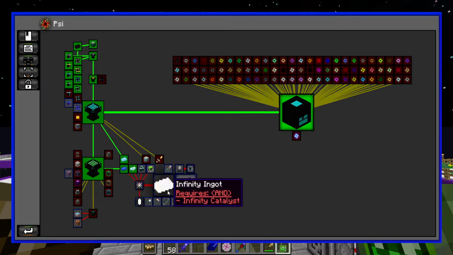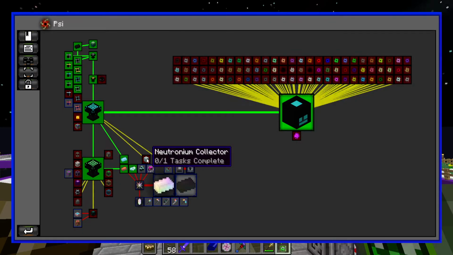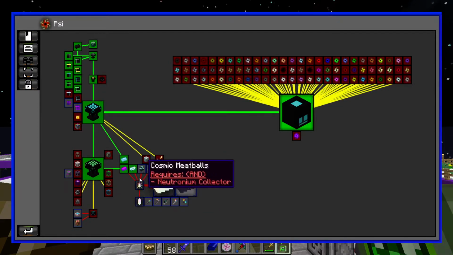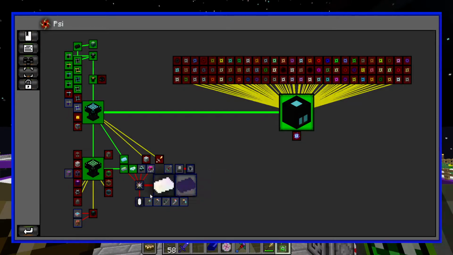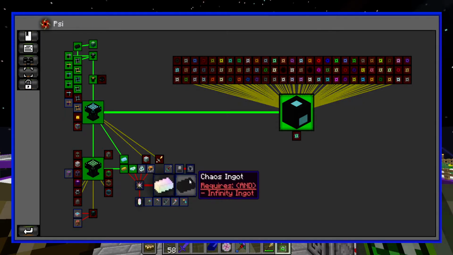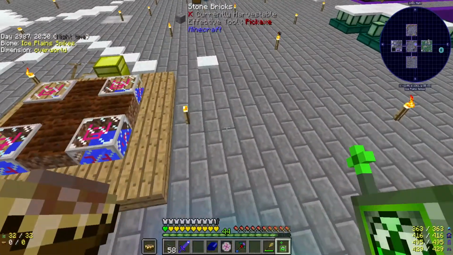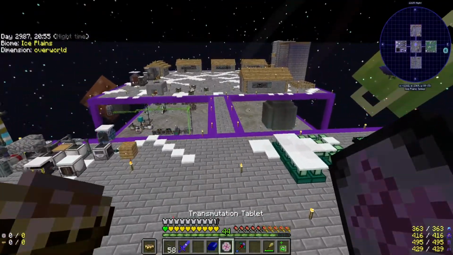Since we're getting finally into the late game, we're going to have to do this neutronium collector, so we can get neutronium, and then we can work on these 3 things, which are going to really put us into the end game. Infinity ingots, chaos ingots, all that stuff, which is the really cool end game part of this pack, and we're also going to have to do a lot of singularities, which we'll do with our quantum compressor. But yeah. That's about it for this episode.